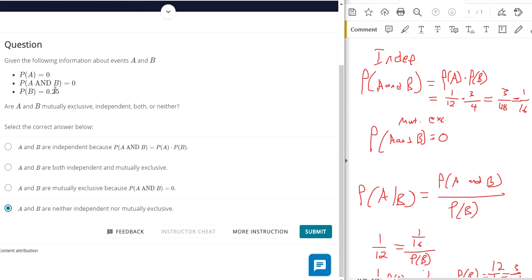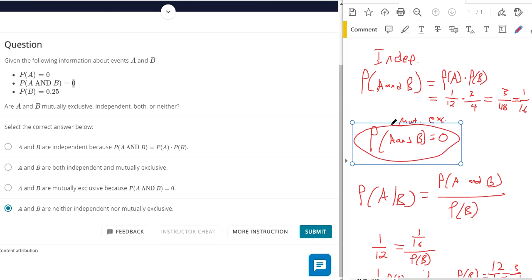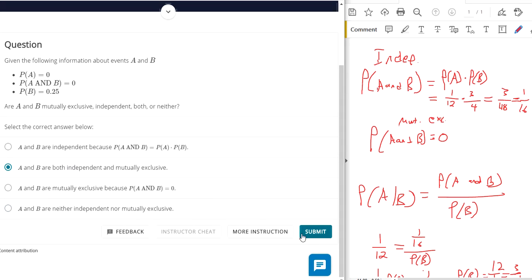Yeah, so check out this one here. That's why I hesitated on that last video. If the probability of A and B is like 1 out of 16, it means that they can't be mutually exclusive. But if the probability of one event is 0, then it's possible they could be independent and mutually exclusive. Because check out the formulas. If you plug in probability of A equals 0, probability of B equals 0.25, then the probability of A times the probability of B makes 0, just like it's supposed to for the independence criteria. It follows this formula here. But then it also follows this formula here. The probability of A and B is 0, so this one is both independent and mutually exclusive.